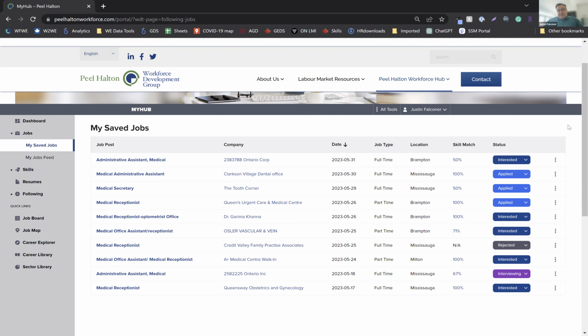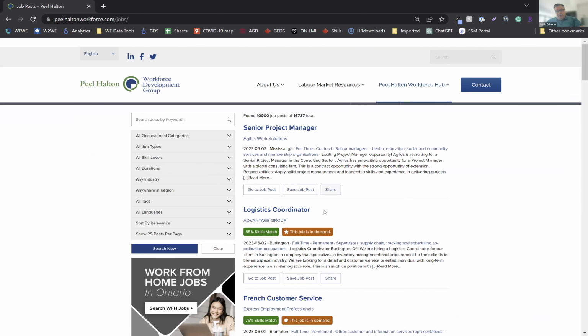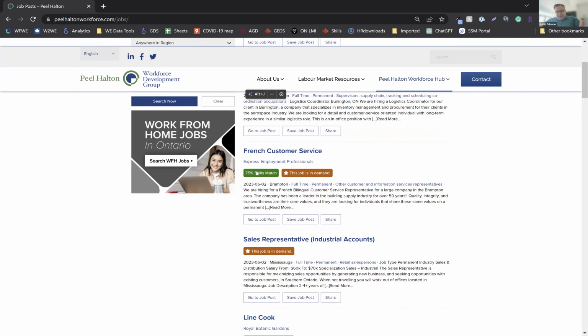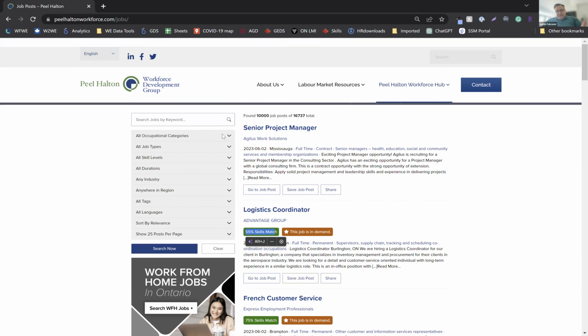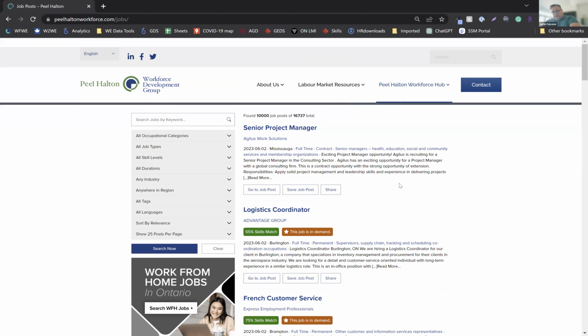We really want this to be the Trivago of jobs, where you get to see everything in one place. When you're on our job board, and by the way, the MyHub account comes right over with you, you're instantly getting a skills match badge on jobs that you have a high skills match for, based on the personal skill set that you've developed. But over here, you'll see we only give you a snippet of the job. It's because we do not want to impersonate the original job board source. We're just trying to get people to it, sort of the Google Jobs, if you will.